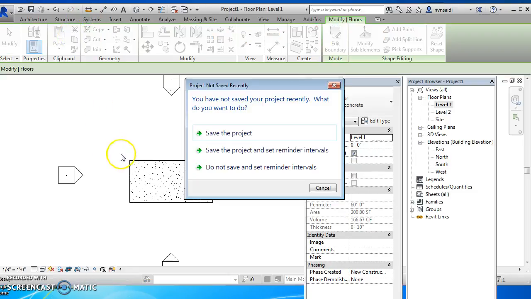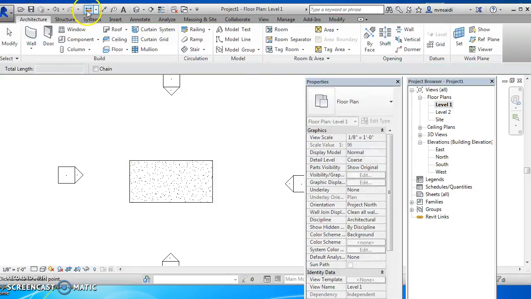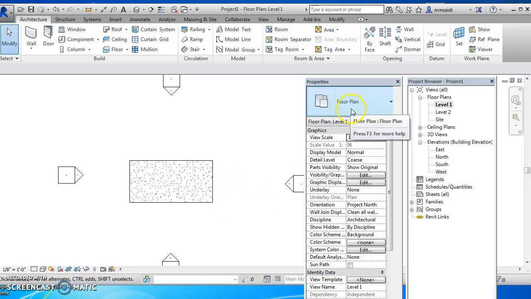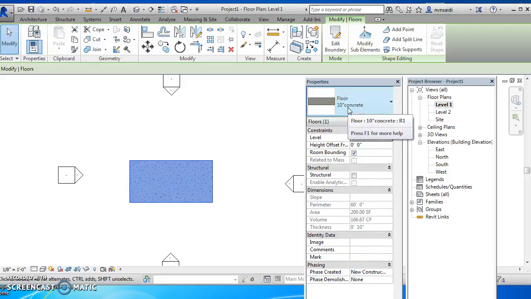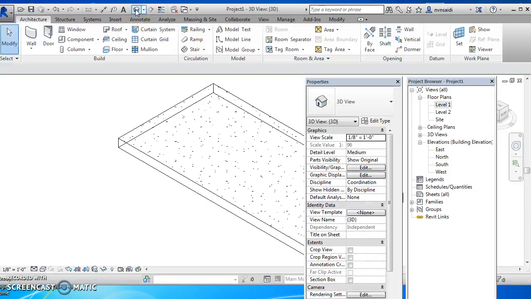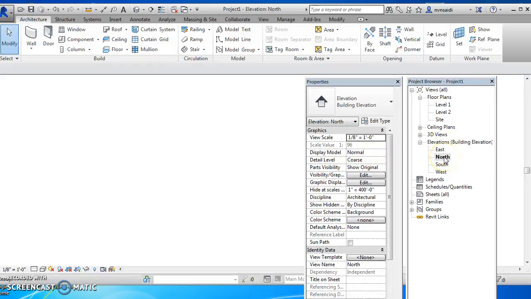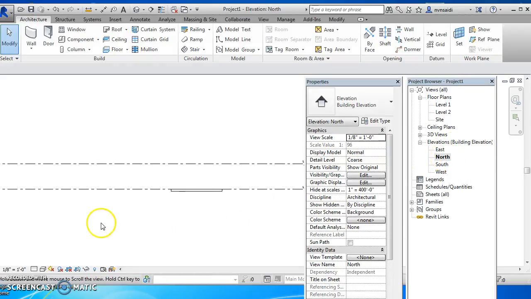And if I go back and measure the distance from this point, where I can see the icon for the point, to that end point, it was 20 feet. And from this point to that point, 90 degrees, was also 10 feet. So we have a floor created. If I click on the floor, it is made out of 10-inch concrete, and it's 10 by 20. And if you recall, if you looked at it in 3D, it looks like this. If you looked at it from east elevation or north elevation, it would look like this.